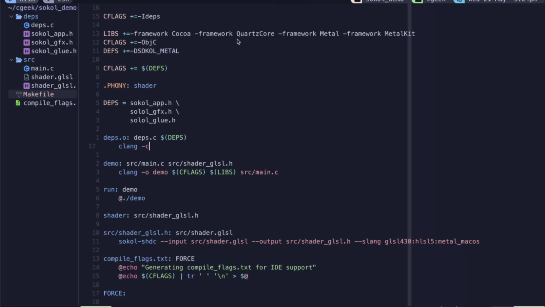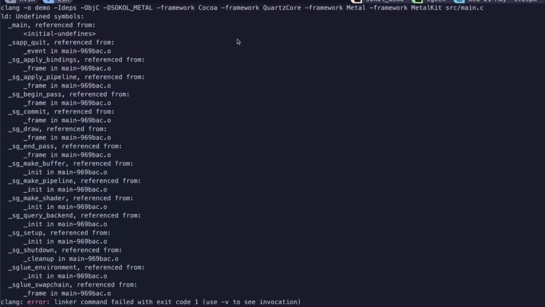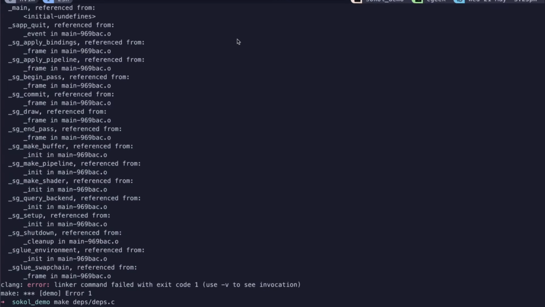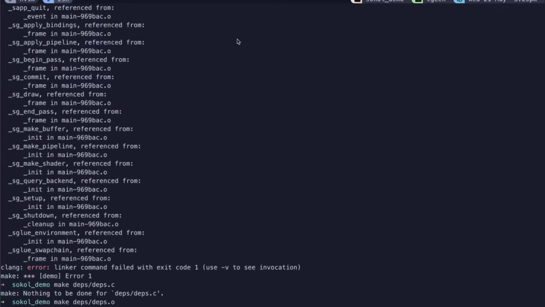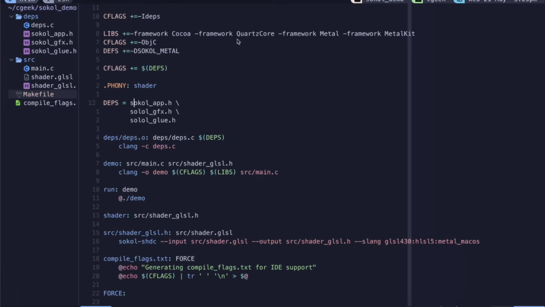We want to use -c, which will generate an object file, and we just want to use deps.c. Okay, that's it, let's see if that works. Because this is actually in the deps folder, we need to include the folder like that. So can we make deps.o, which is what we will make?